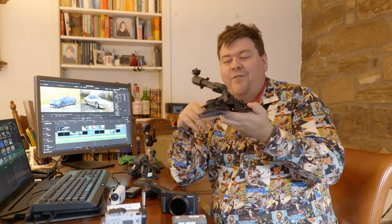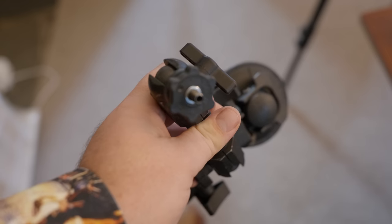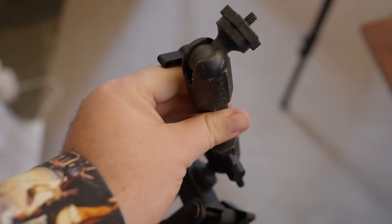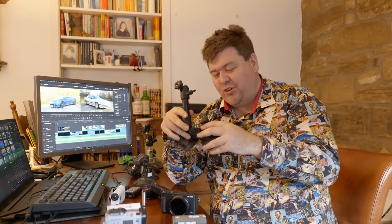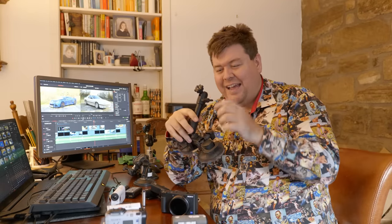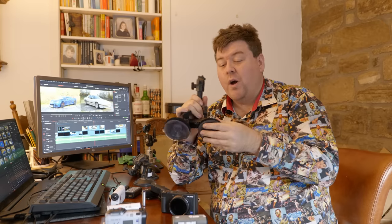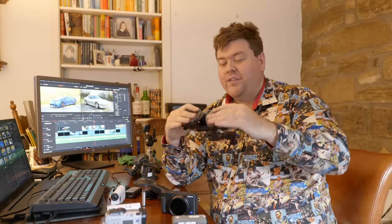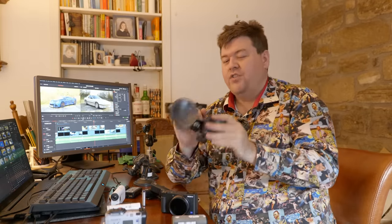This is a Delkin Fat Gecko. It's a fairly popular thing and comes in a few different configurations. One of them has one foot. This is the twin, which has two, and there's another, which has three. I'm not in love with this. I'm really not. It's a tricky bit of equipment, to say the least. I don't think it's quite as well made as some of the others, but it does have one party piece. Because it's got these two feet, and I think they're fractionally smaller than some of my other mounts, this can mount in places where other stuff just can't go.